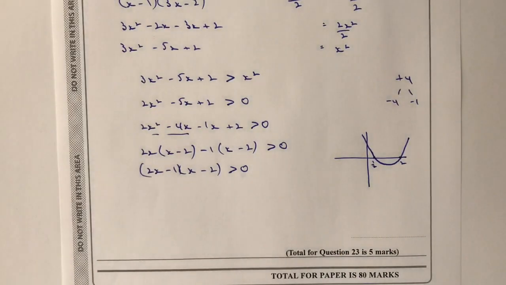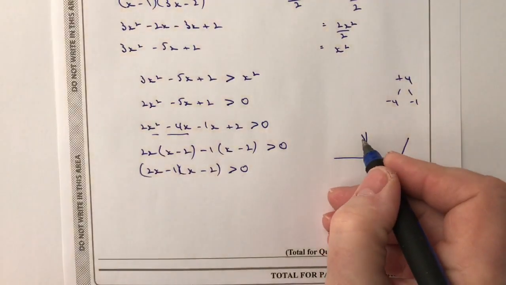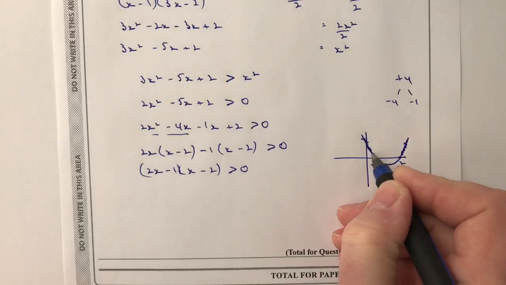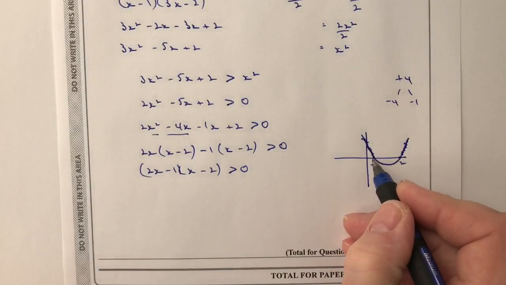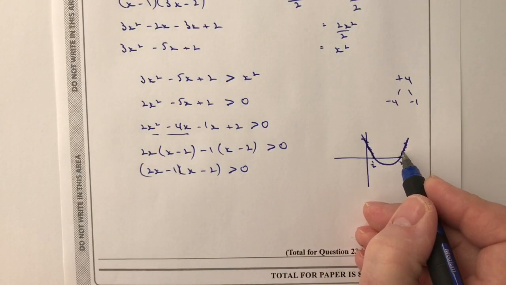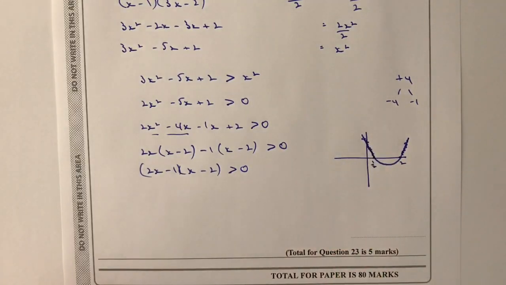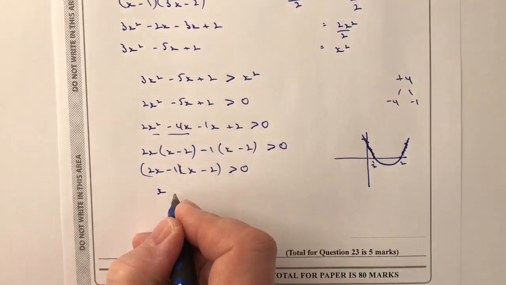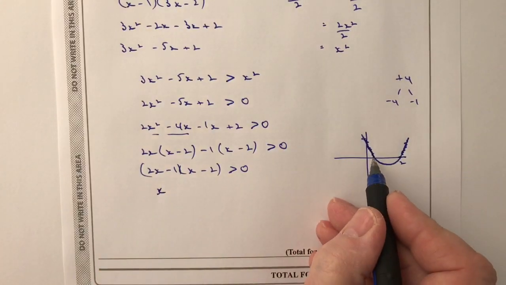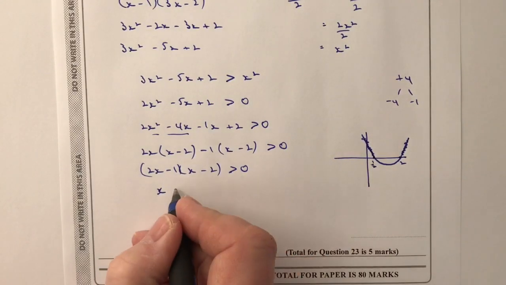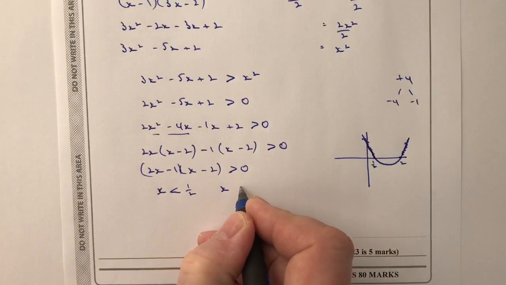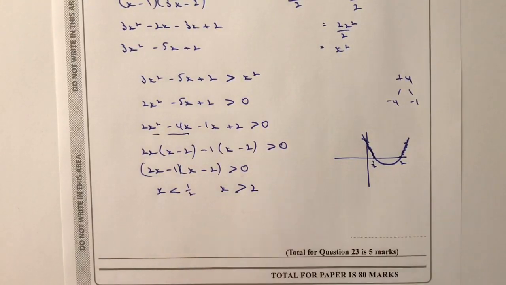So, basically, if I drew this equation, I would have it looking something like that, where the values are greater than 0. The values of the inequality are greater than 0. So, in other words, these values over here. Because they're all, this is the 0 line, they're all greater than 0. So, X is less than 1 half and X is greater than 2.